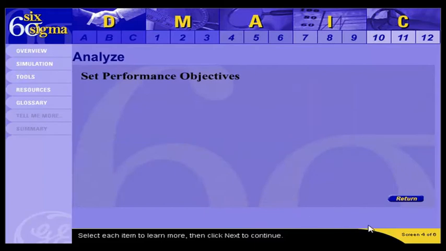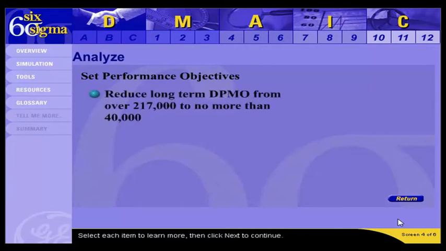By comparing our process with that of benchmark competitors and taking into account our own process capability, we set the performance objective as reduction of the long-term DPMO of the application data entry process from over 217,000 to under 40,000 defects per million opportunities.